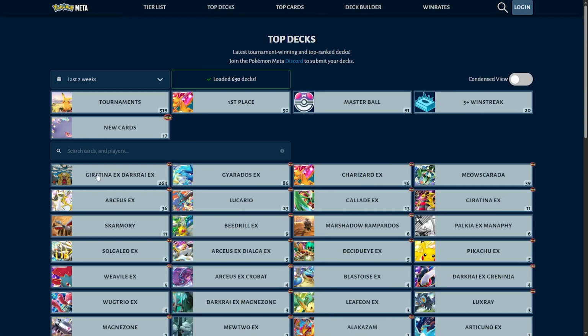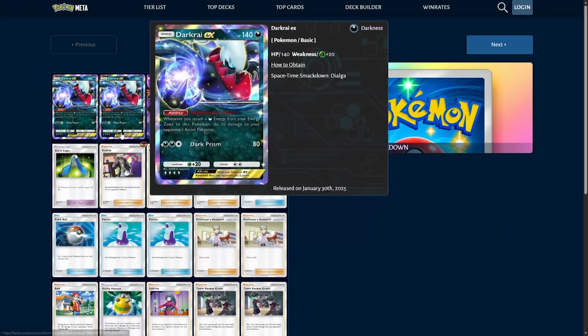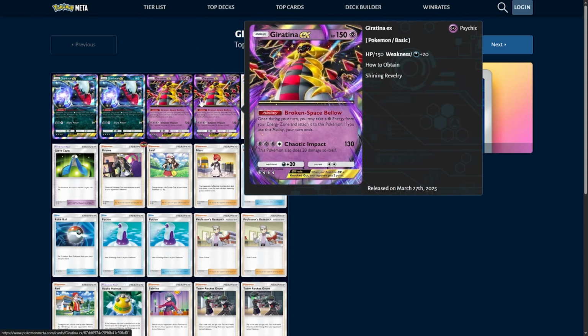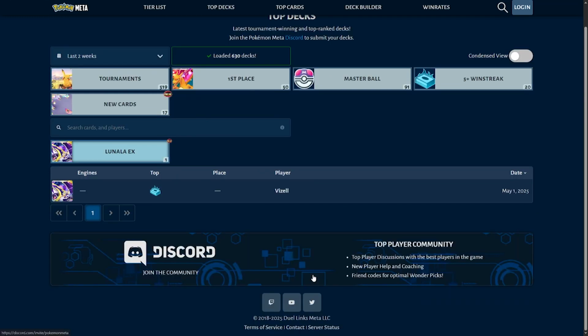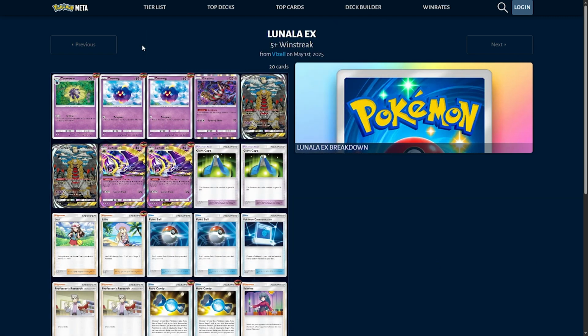And as we see at the moment, the Giratina Darkrai deck is doing absolute wonders. Obviously utilizing just the dark energy for the Darkrai, and Giratina getting himself his own psychic energy. It's an interesting deck that does work, but Lunala has got a very good starting point, and I'll be interested in a few weeks, in a couple of months when we get new sets, to see where that continues.